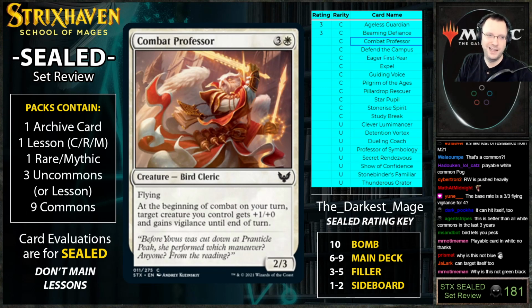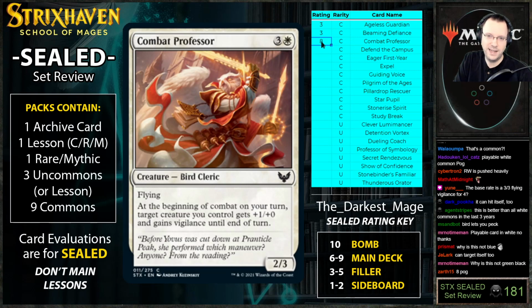Why is this card not green-black? Good inside joke. I like it. I like this card. This card looks really good. This is a really good common. I have no complaints. It's even easy to cast. I would have expected this card to be a 2-white-white card.